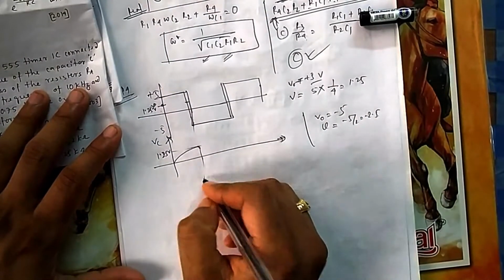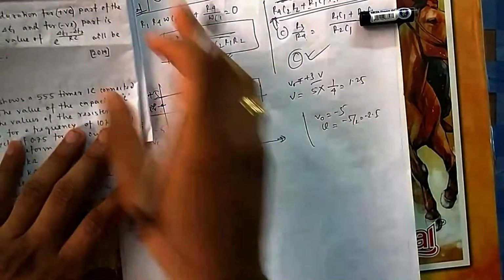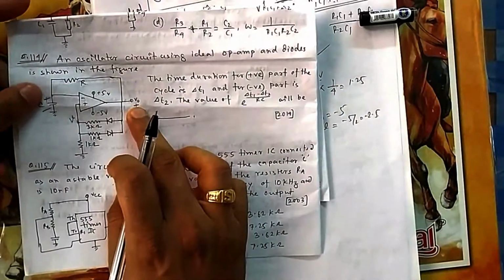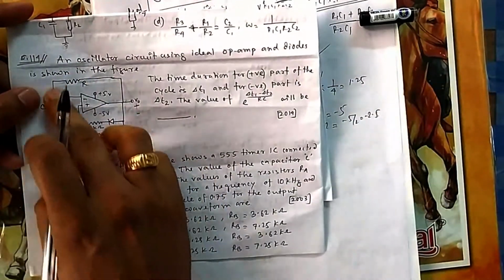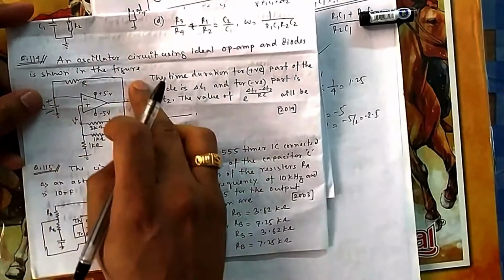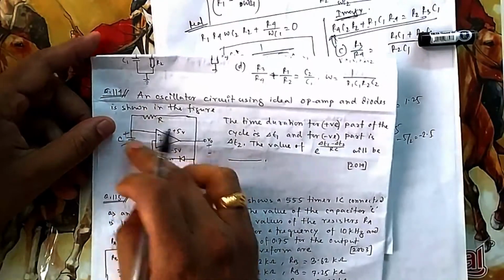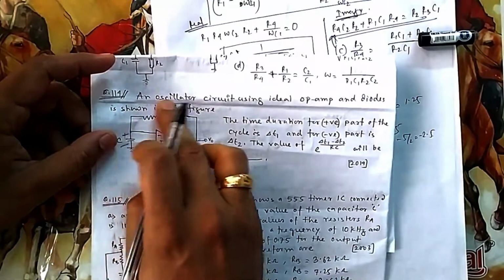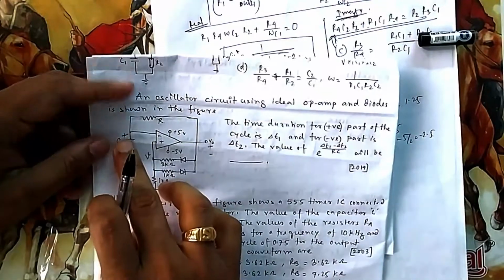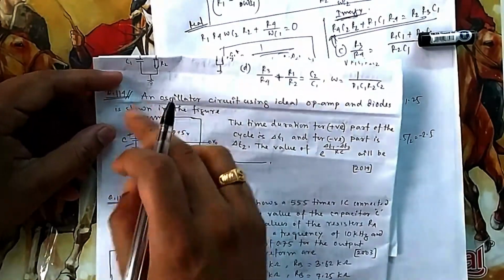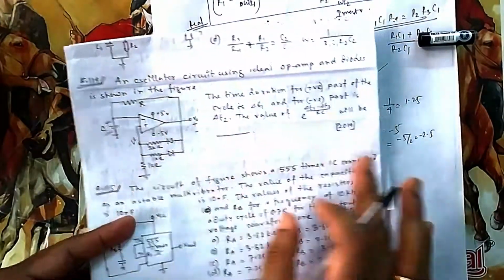Now the capacitor will discharge, because now it is the negative half. Now current will flow in this direction, so the capacitor will get discharged. Earlier current was flowing in the other direction, now we have changed the direction of the battery. If current is coming out of the positive terminal, it is delivering power, it is discharging.